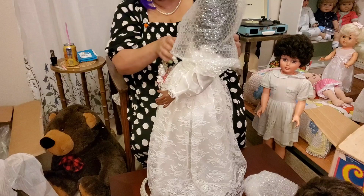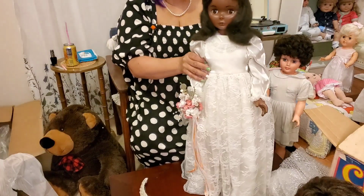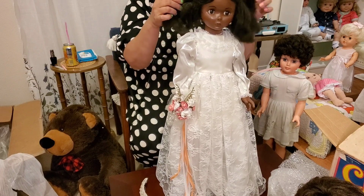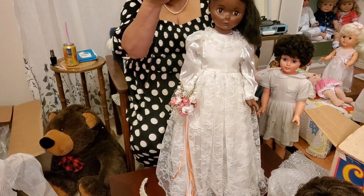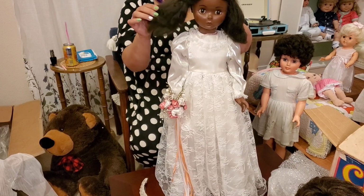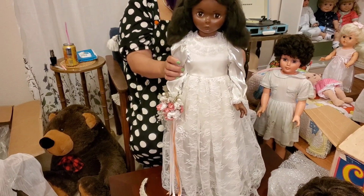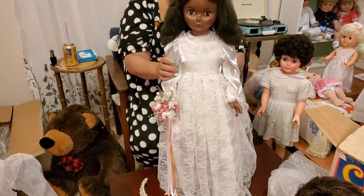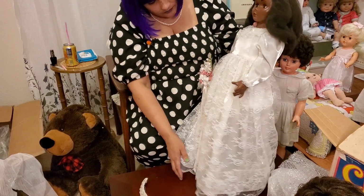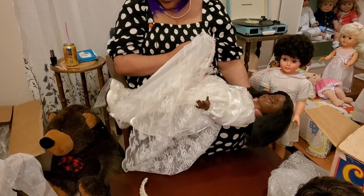Let's get this off so we can see her. Oh, she's pretty. A pretty little face. There she is. And she has a lot of hair. She has a little necklace on. See? A full wedding gown. Let's see. She's very pretty. I like her.